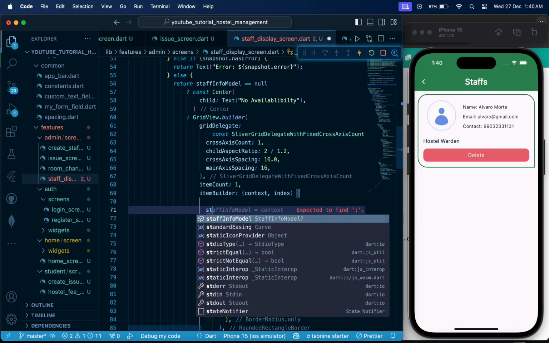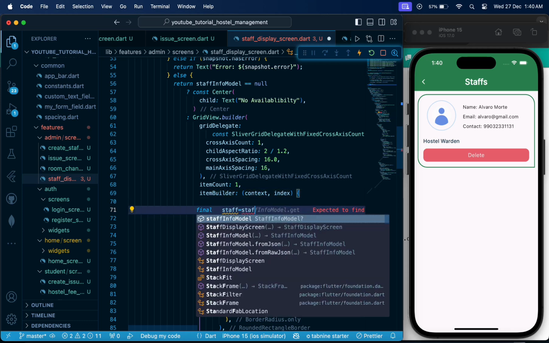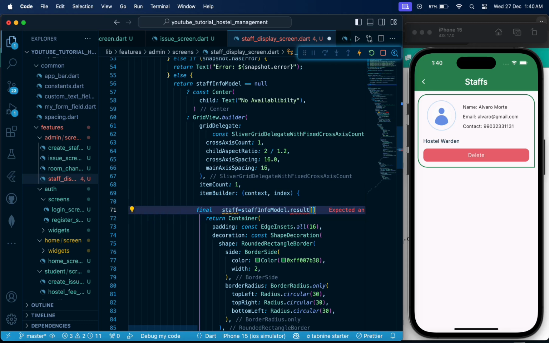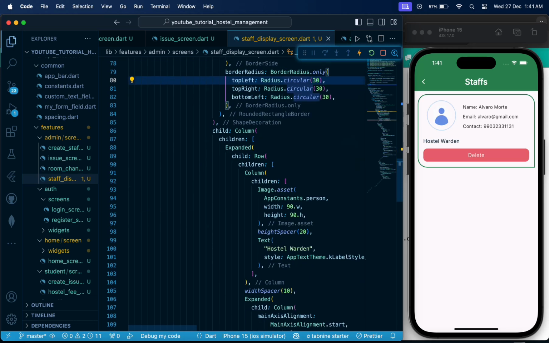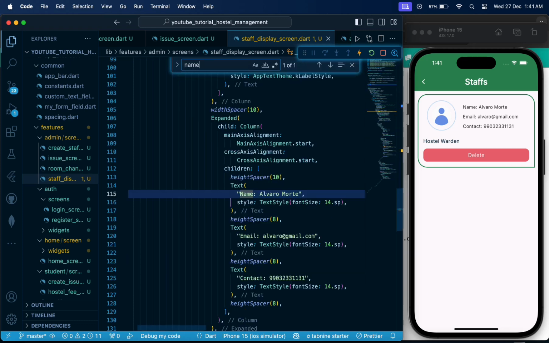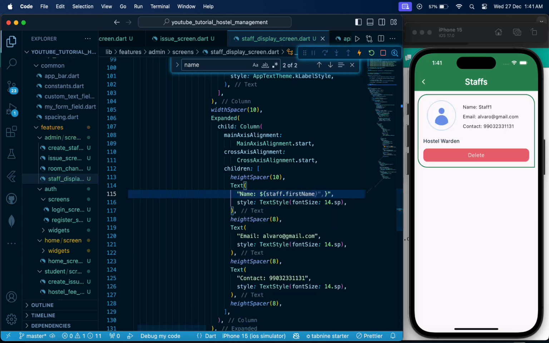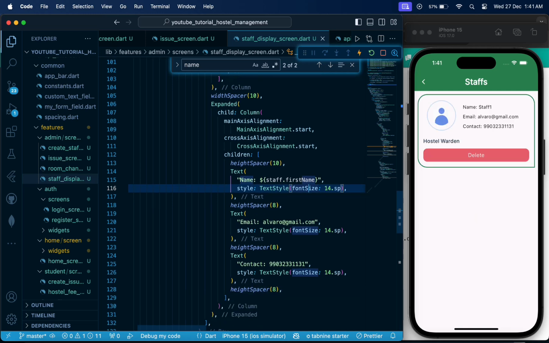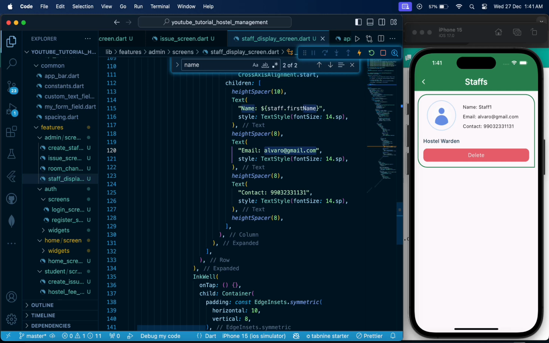As we have to write this same thing again and again, that staff model dot result and index, let's wrap up this thing in the staff variable itself. Okay, so now we can access those fields using the staff variable. So name will be staff dot first name. So staff 1 is coming up, so the email will be staff email ID, I guess.